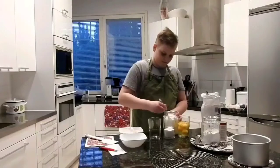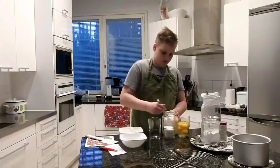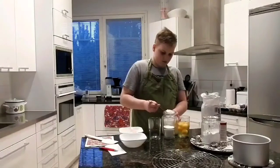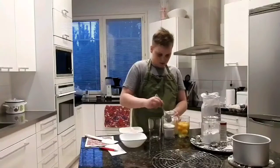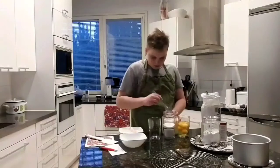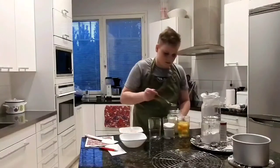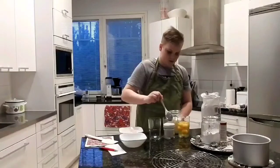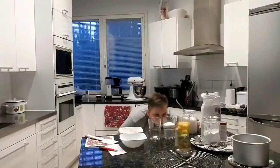And once we have that all measured out, the first thing that we're going to do is to put the eggs and the sugar into the mixer. And we are going to mix them up until they are really in a kind of a white froth looking. And this takes about probably 10 minutes on quite a high speed with the mixer.